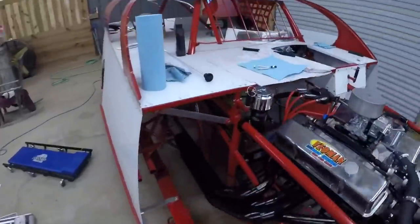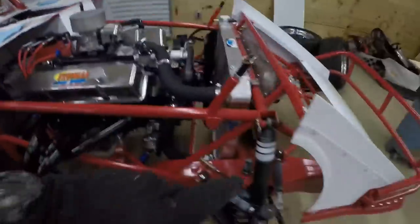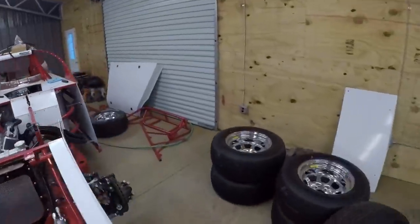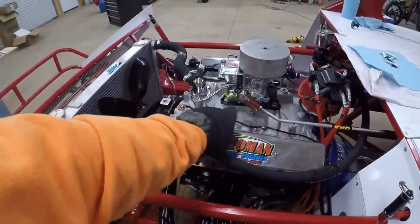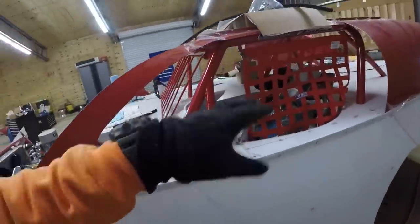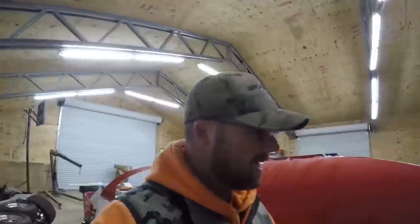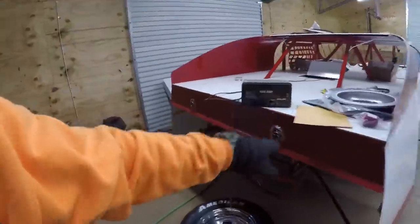Y'all see that. Got the all thread. That's a quarter. Got a knob for it. Got to bleed the brakes. I think this throttle linkage is gonna be pretty close. Gonna do a little adjusting on that. Got to get the return springs, all that done. We got to mount the seat. I doubt we get that done today. Got to mount the window net. It's coming together. Every time you think you got it, it's something else. After we cranked it and spun it a bunch yesterday, got the battery charger on it, so it's coming together.